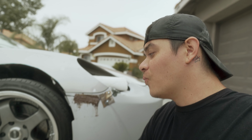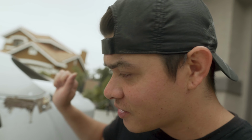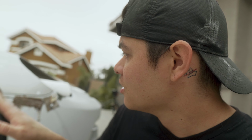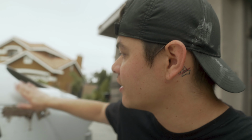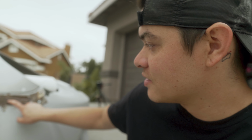This is not meant to look good whatsoever, okay? This is just meant to be gooped on here, just like this, to be as strong as possible. If you notice, one of the first things that I did was I made sure that I pushed the filler into the crack, and I stuffed it into the crack and then layered it on top. I want that because I want there to be some overspill onto the back, and then I want it to be in this crack and on top of it, just really thick.